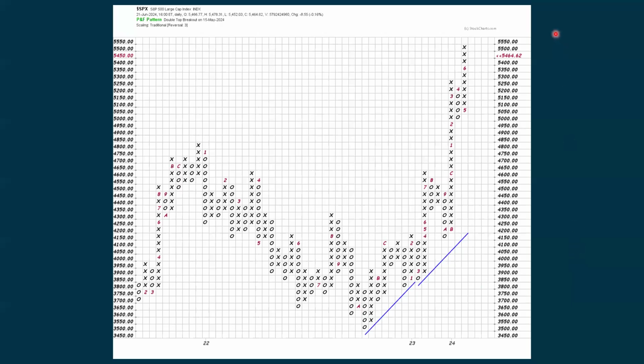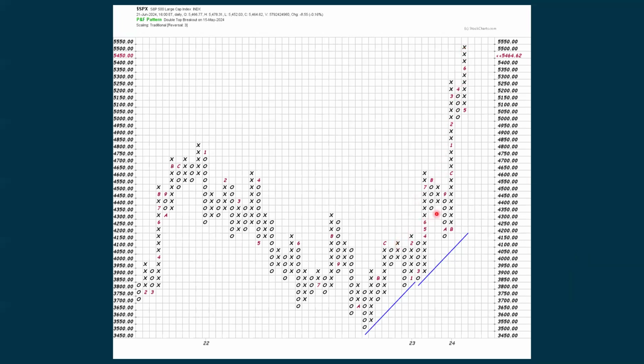The point and figure chart, we did see a new X drawn in earlier in the week. The S&P spent a brief amount of time above 5,500. It was right at the open, and then we dropped down after that. But when that happened, that was enough to put in a new X. Now, if it's new for that particular day, this X would be green. Since it happened a few days ago, this X is now black, but we're looking pretty positive here.